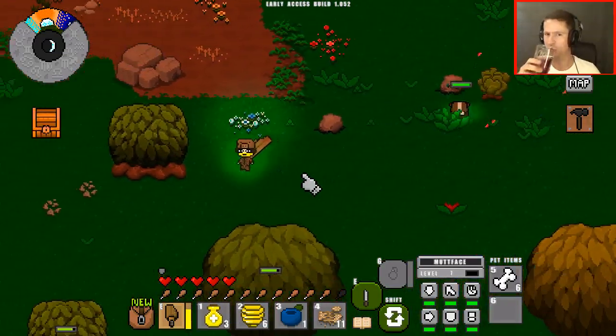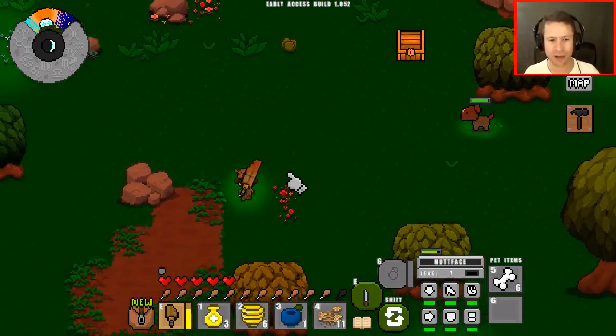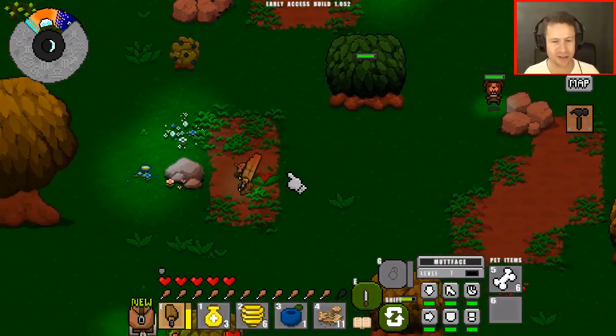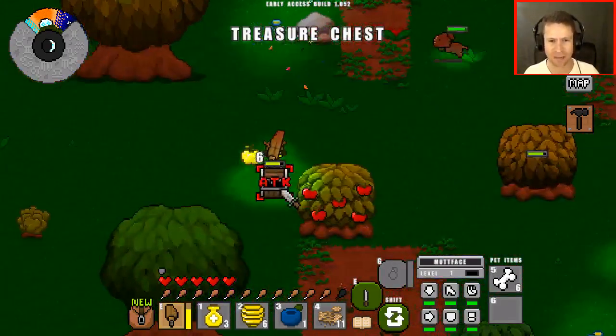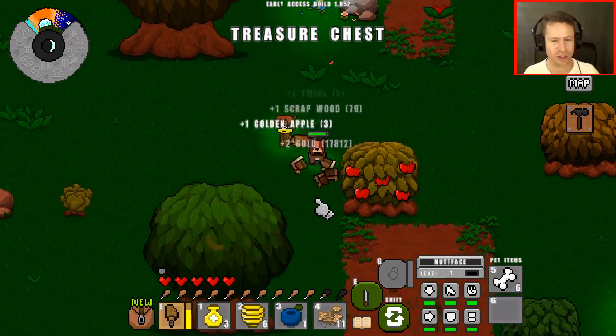Right, now I think I can have a quick drink here. There we go. I'm back on the blackcurrant squash this week. Like an adult that I am. Oh, go. Invincibility apple.